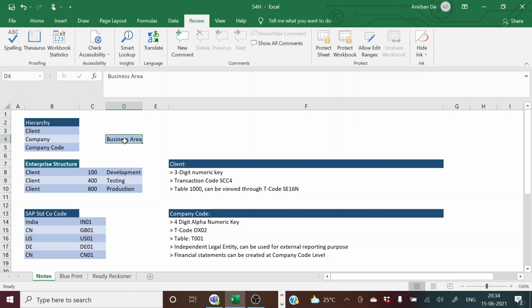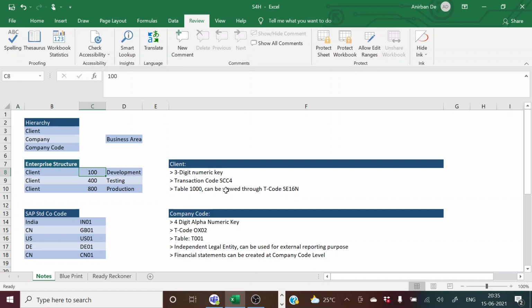So let's understand what a client is. A client is nothing but the several environments: development, testing or production. The development work happens in one environment. We often call it 100, mostly we call it 100. It's a three-digit numeric key.